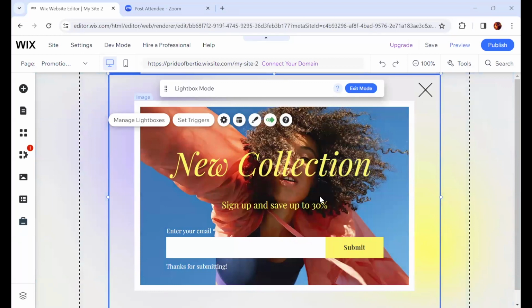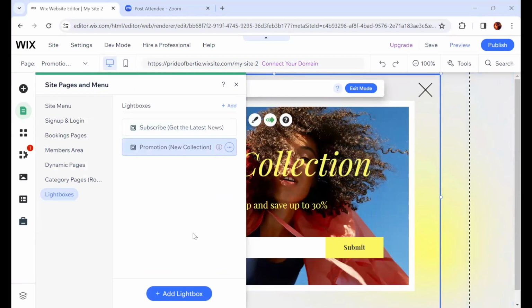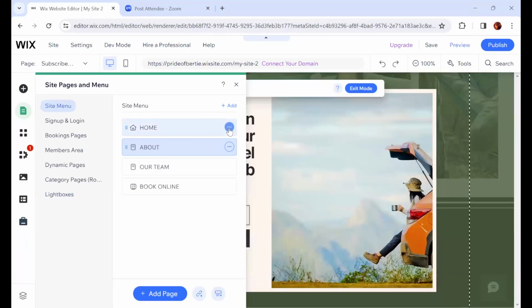So when you go to the light box and you're setting it up, you're going to click on Manage Light Boxes. So you're going to see by managing light boxes on the site menu that there are two options for the light box that I currently have on my page, and that's the subscribe page. And it's going to be able to tell you, if you hover over the eye, where your light box is displayed. And also the three dots will allow you to edit or change the settings, et cetera.